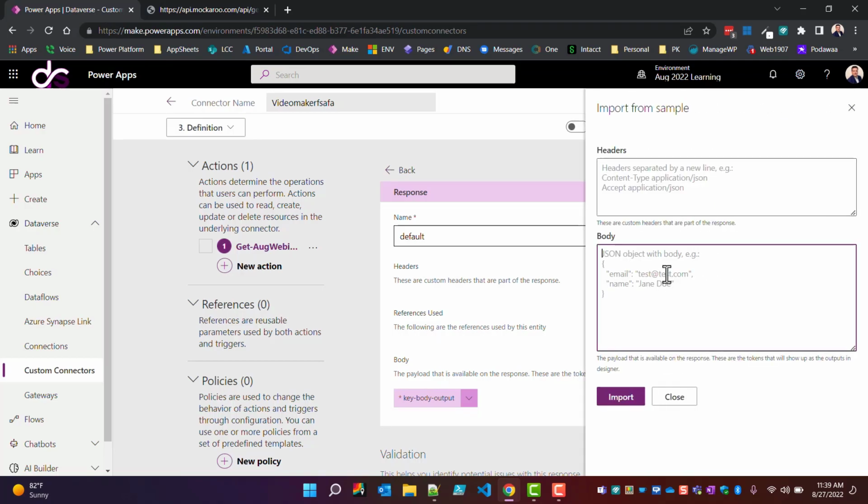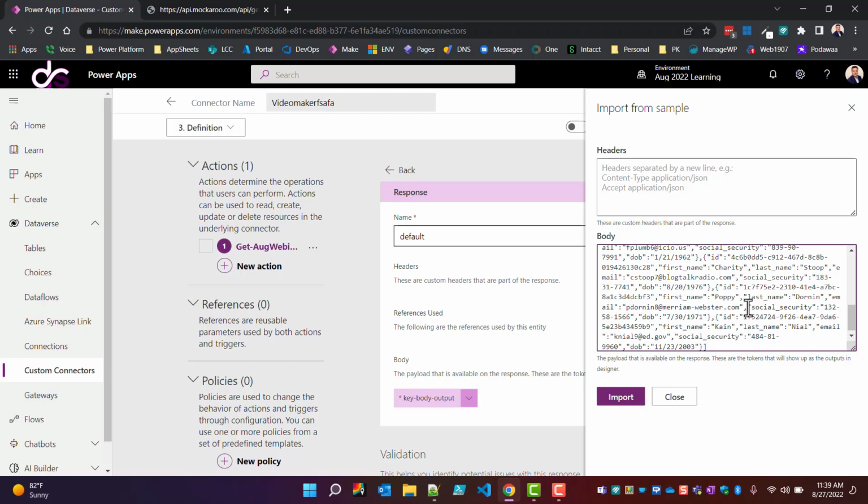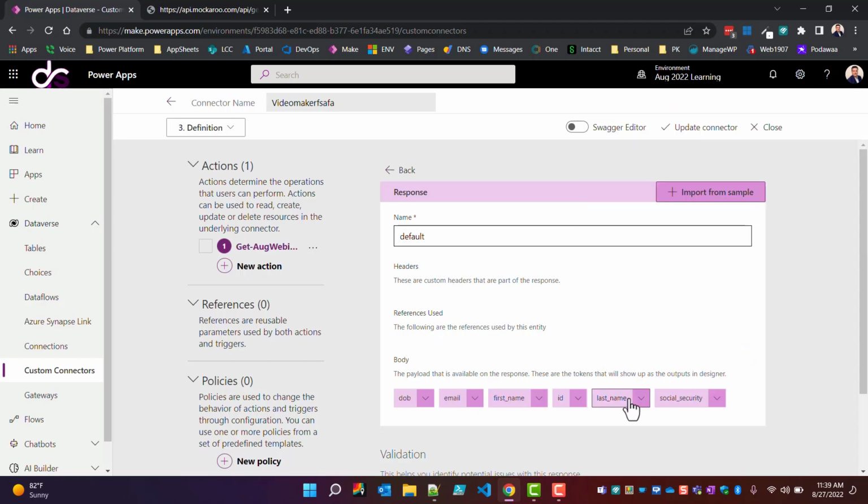In this particular API's example, I just need to provide the input that was received from the body. And if your API has additional information, maybe you're using Postman or something like that, and you do know that there are specific headers that come back and you need them, then this is where you will go ahead and configure that and provide the additional information. However, for the purposes of this simpler API, I don't need it, and I can simply press import.